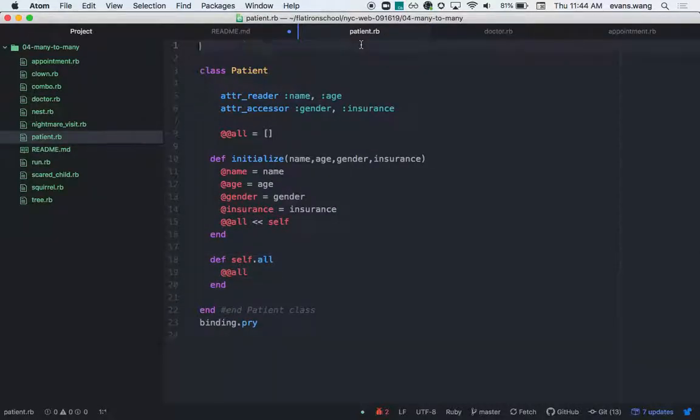I'm just going to get rid of these pries because if I have the pry, it's going to pause every single time I try to run any of these things. Now I have all three, and do the patient, the doctor, and the appointment files have access to each other? No. Some of you have built a combo file in your labs, and that's great to test. But what RSpec will do is pull in all the files for you. So you don't actually have to build it if you have the specs.